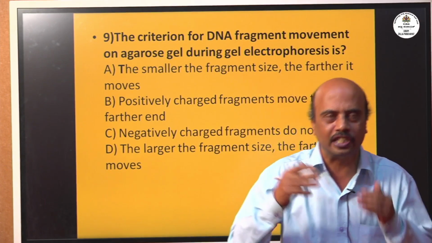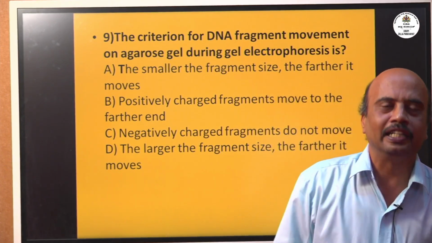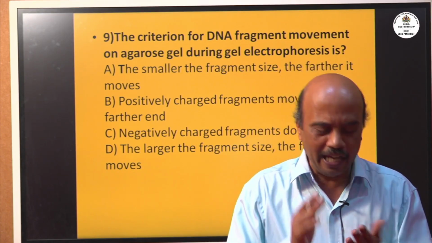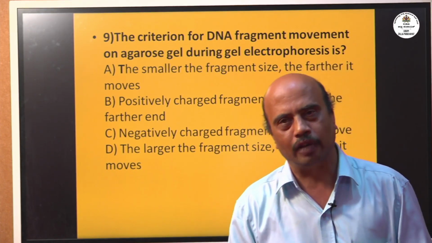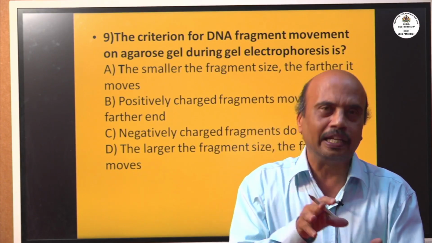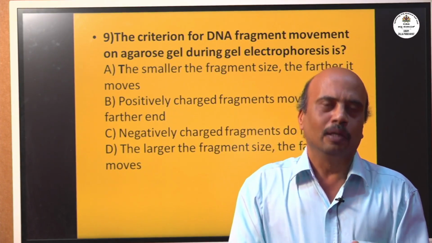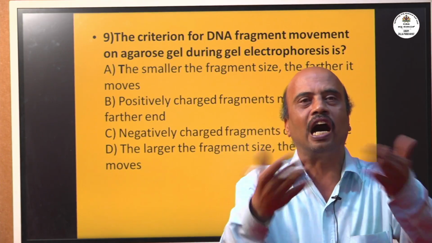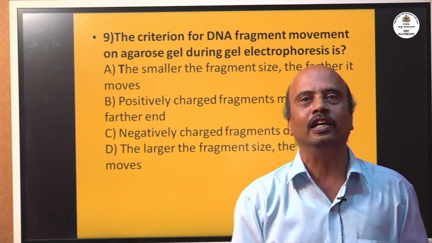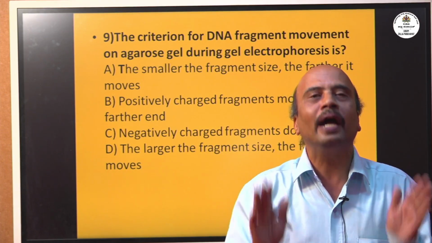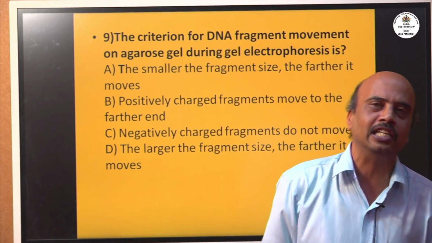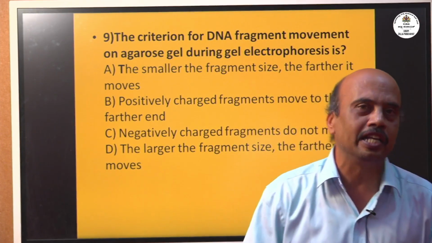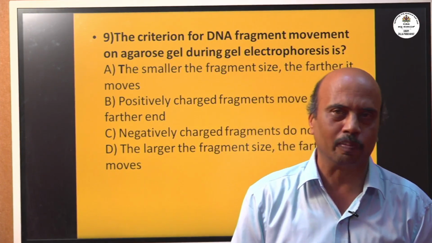Gel electrophoresis, the technique used to separate the DNA fragments. Now what is the criterion here? DNA is negatively charged. That is very important. When this negatively charged DNA is loaded on the gel in gel electrophoresis, it moves towards the anode under the electric field through a medium or matrix. The matrix that we take here is agarose gel, that is obtained from red algae like Gracilaria and Gelidium, that you come across in the first year chapter.